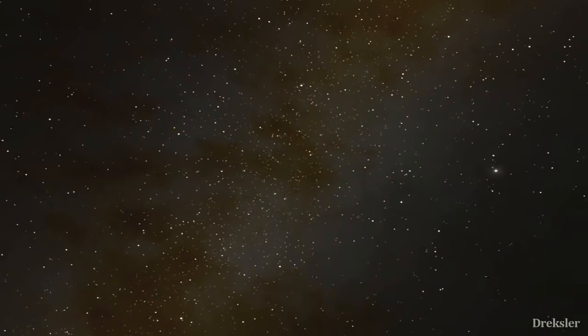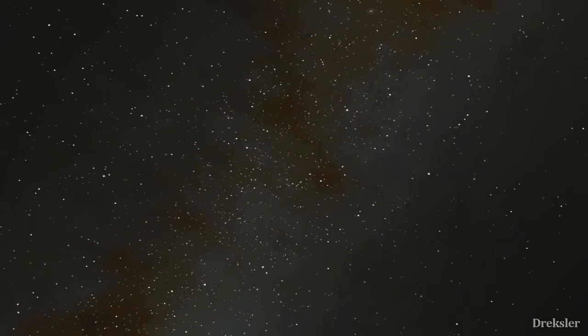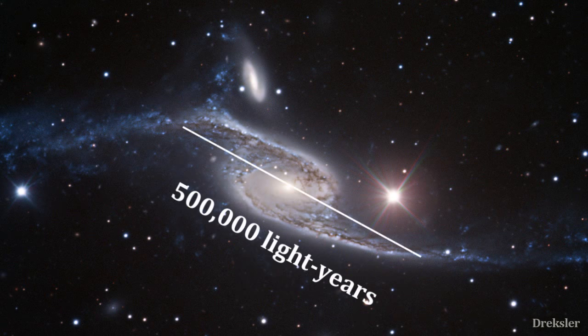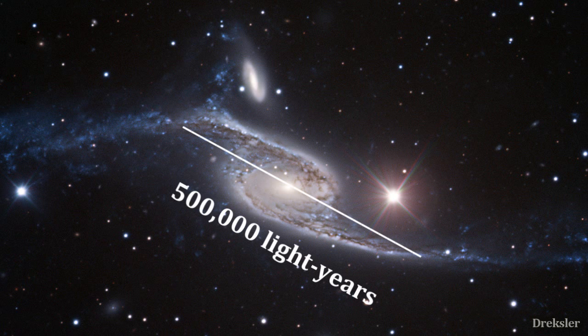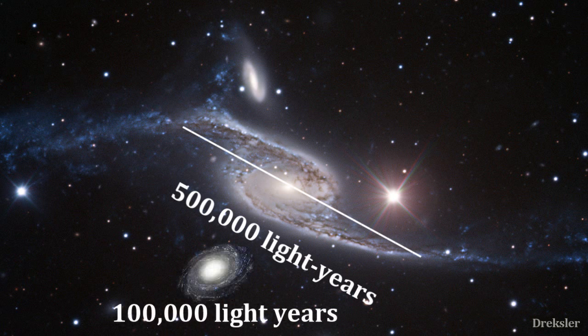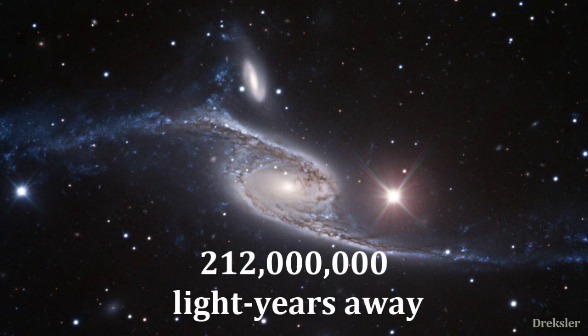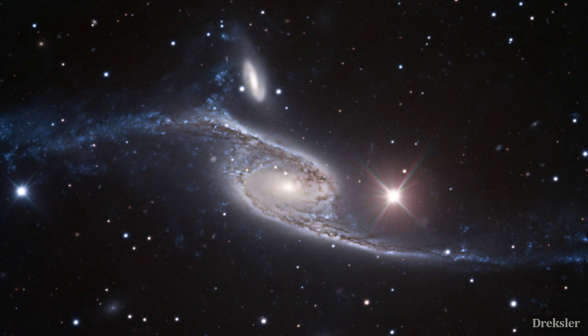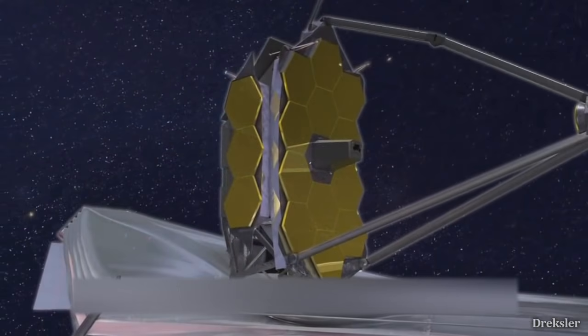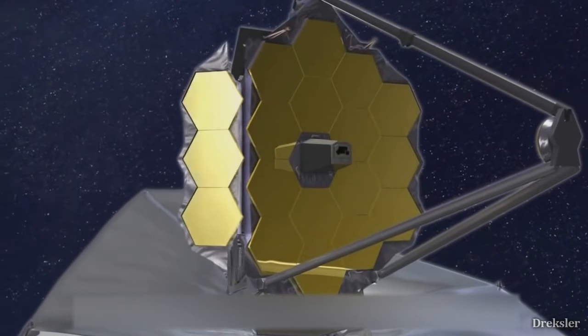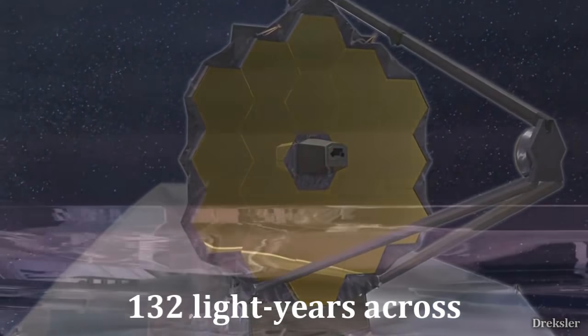Let's go to the largest spiral galaxy found, NGC 6872. It is 500,000 light years across, or about 5 times the length of the Milky Way. The galaxy is 212 million light years away. So, again, suppose an alien observer points the telescope that can see even animals of Earth. So, the size of this telescope would need to be over 1 quadrillion kilometers across, or 132 light years across.